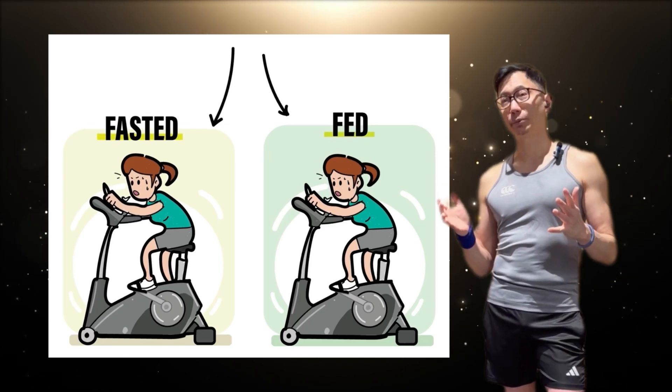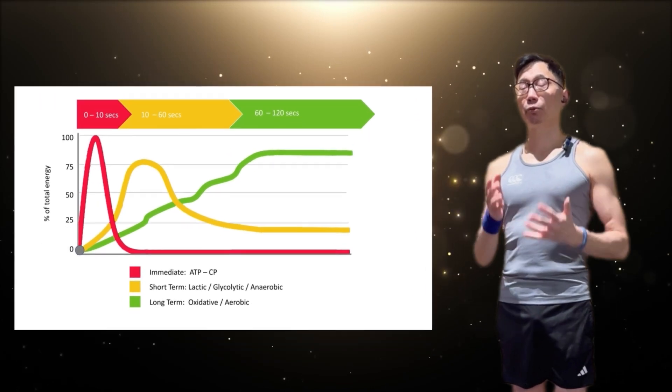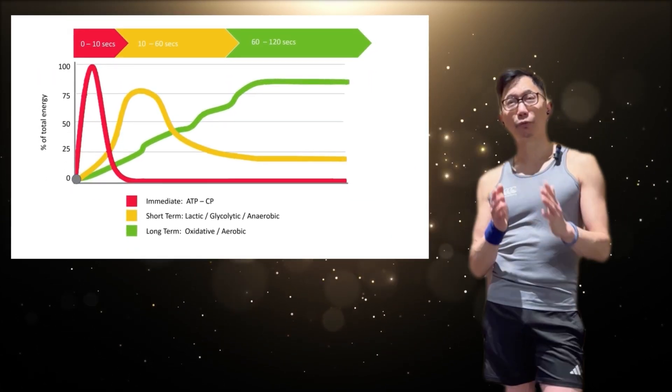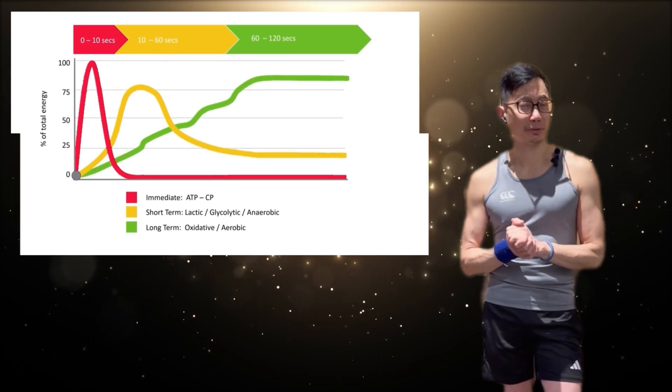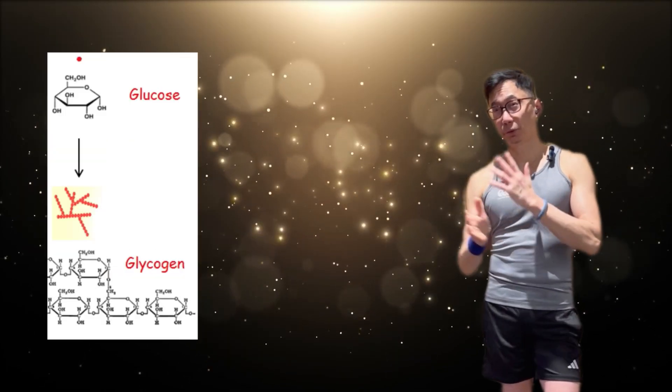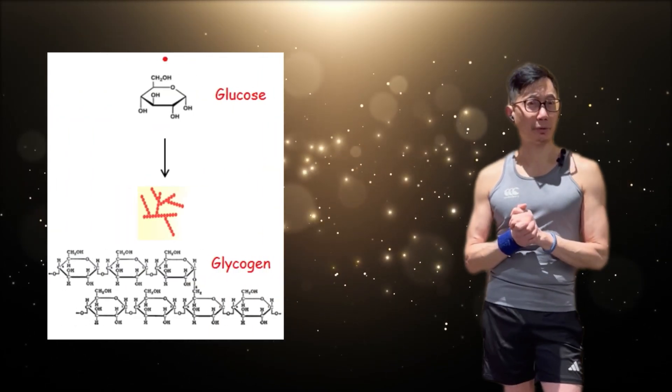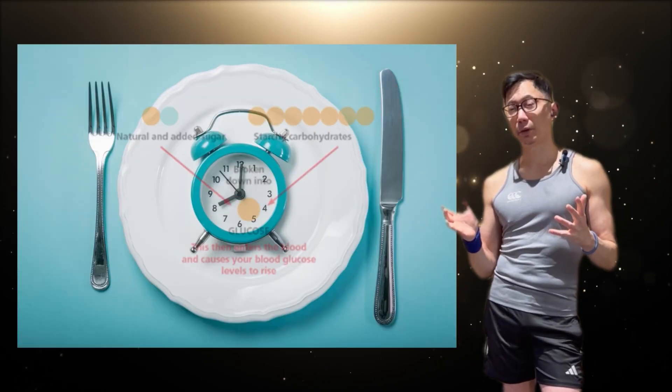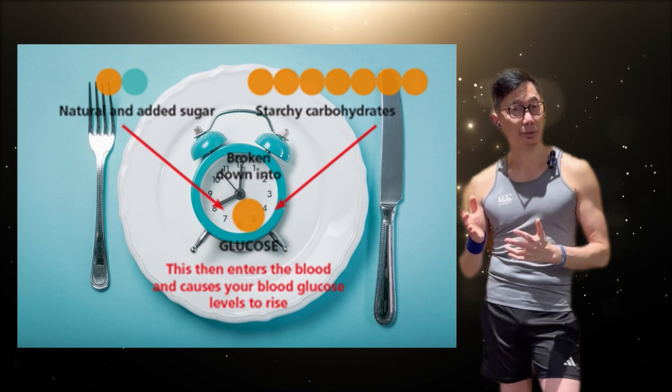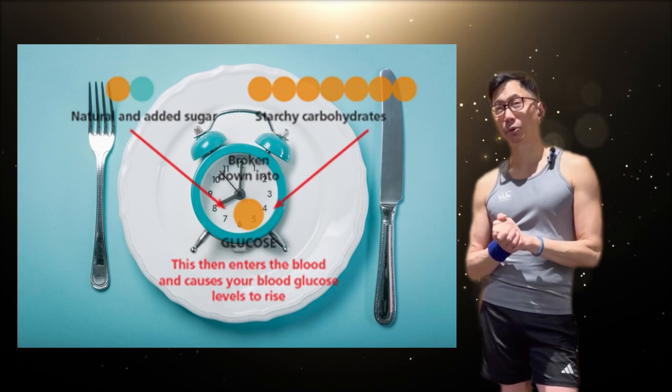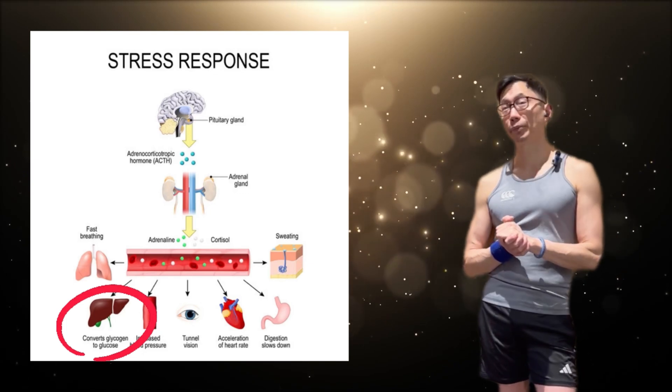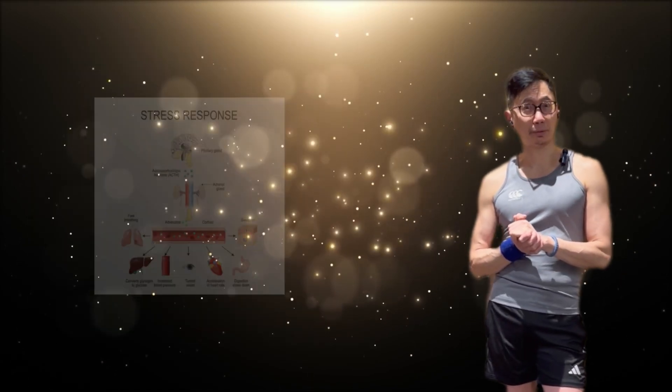Now let's take a look at the science of fasted workouts. Generally speaking, the body doesn't run solely on just one fuel source, so it is very rare that you would use solely fat sources. You tend to be using some glucose and glycogen throughout your exercise session. But because your body is fasted and not taking in any new carbohydrates that provide glucose, it will use more fuel from fat sources during exercise, as your body tries to spare glycogen for when we might need it later for fight or flight type incidents.